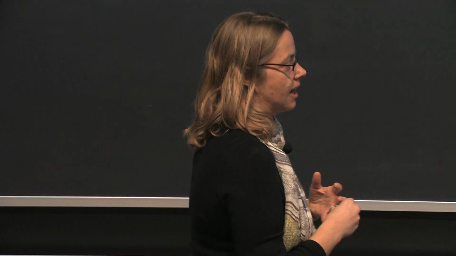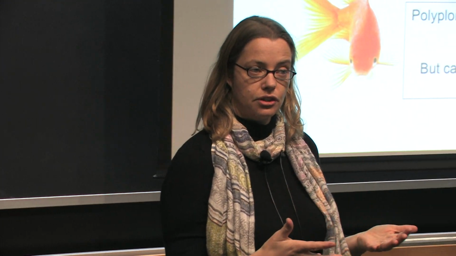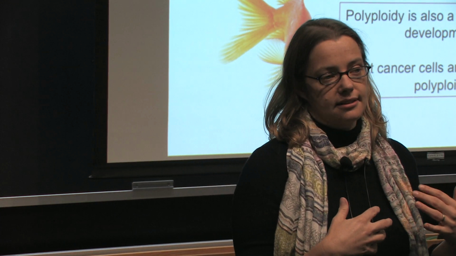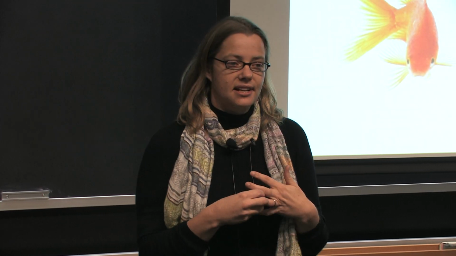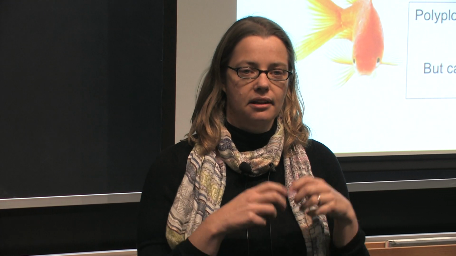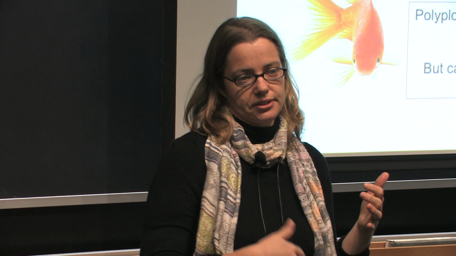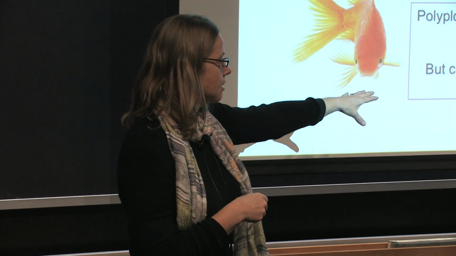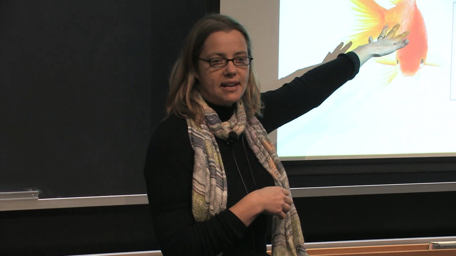It's also worth noting that polyploidy is actually also a normal part of development. So you have polyploid cells in you right now. So there are polyploid cells in your liver, there are polyploid cells in your bone marrow, and in some of your nervous tissues. So this is a normal part of development, and that's true for both plants and animals. But interestingly, cancer cells are also often polyploid, and they somehow become unstable. They start losing chromosomes and get all wacky, and that's called aneuploidy, when they start losing chromosomes. So something goes wrong in cancer cells to this sort of fundamental developmental process. And how that works, we don't fully understand.